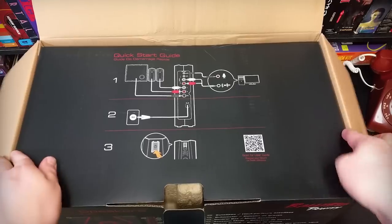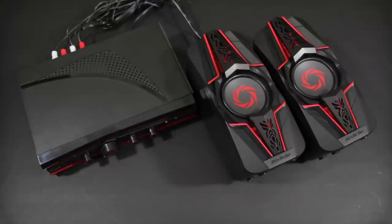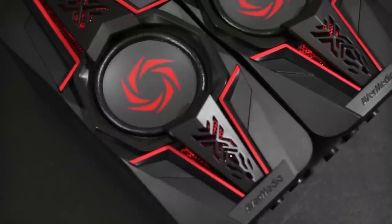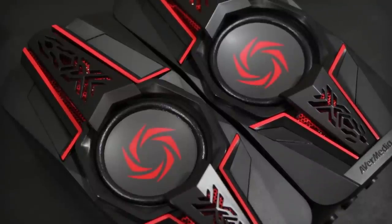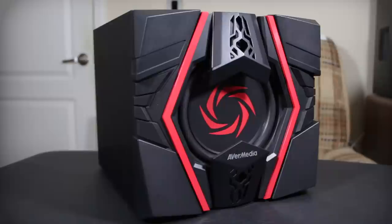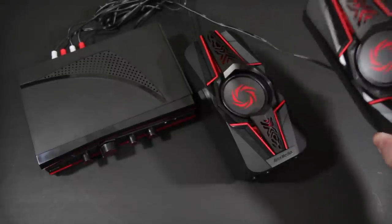Opening the top flap when you take the speakers out, you get some instructions. As for the look of these things — these are absolutely absurd. If I were like 14, these would be the coolest looking things I've ever seen. It's like this whole transforming kind of motif — you see it in gaming mice, microphones, and games like Destiny. The subwoofer looks like Ghost from Destiny had sex with a companion cube from Portal and then got painted by some kid in 2003. This is the silliest thing I've ever seen as a speaker system — but maybe that's just me being slightly older and curmudgeonly now, liking very straightforward-looking speakers.